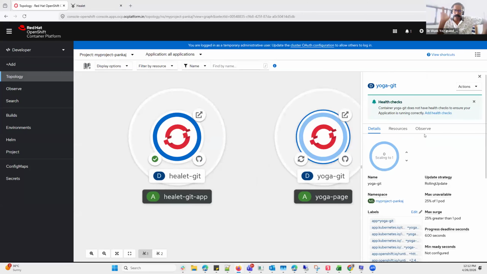Okay, click the details. Is it scaling up or not? You have to wait and observe for some time. It's scaling or not. Okay. So same like that, you can deploy your model.